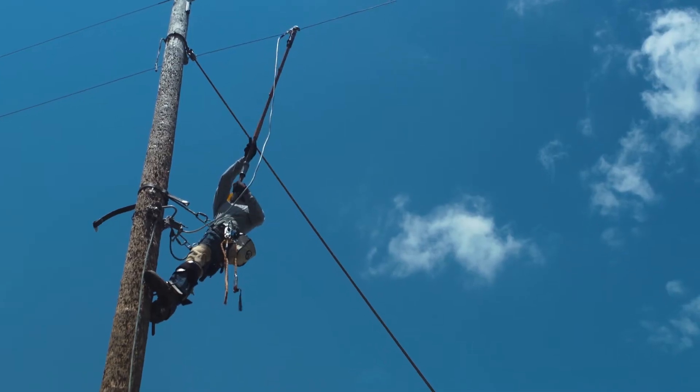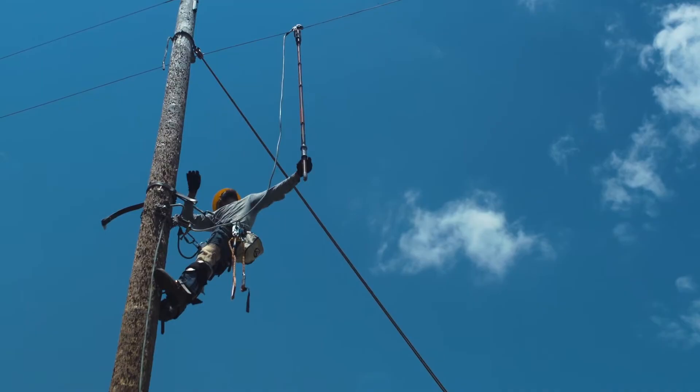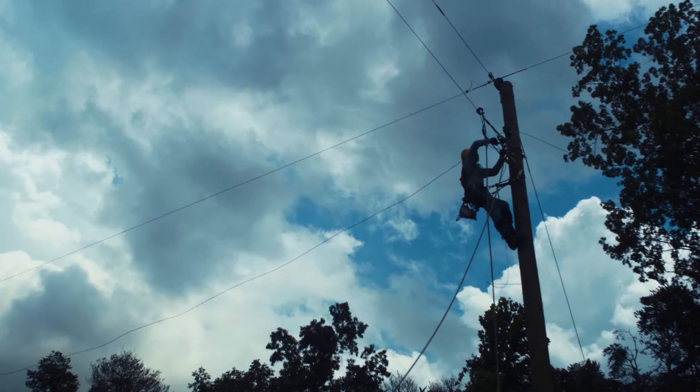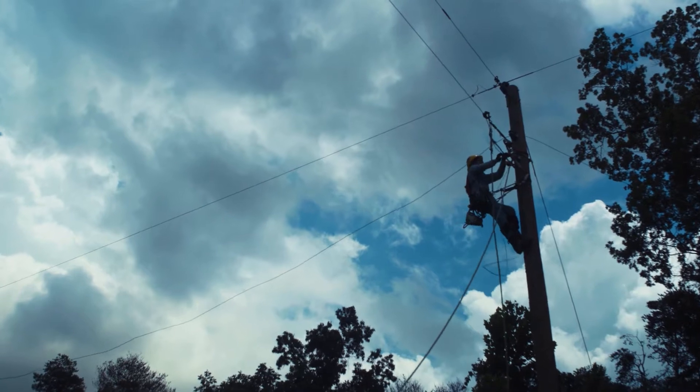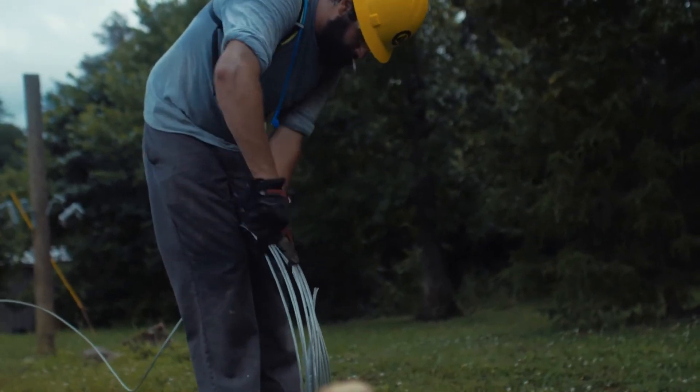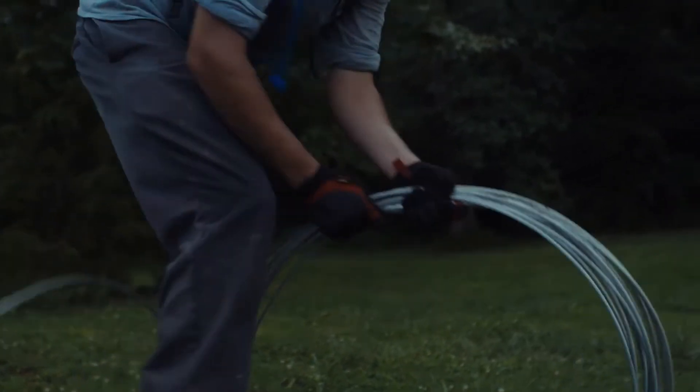Leaving the pole circle, it's more getting down to doing the real work, the real line work. You're learning new things about the line. It's a transition everybody's waiting for — everybody's tired of doing up-and-downs and everybody's ready to get to work. The majority of our training is working out on the line, and the reason why we do that is real simple: that's what they're going to do when they leave here. We try to train to a true 1,000-hour apprentice.